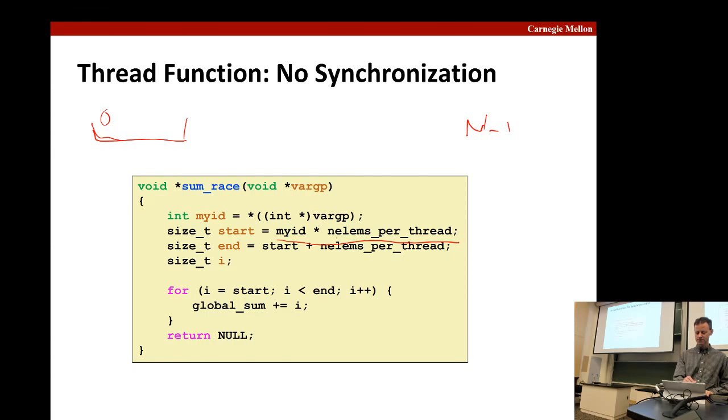So the first one starts at 0, the second one starts at number of elements per thread, and so forth. Then you end that many elements later. That's your range, and you just loop between the start and the end one at a time and accumulate to this global variable, with no synchronization.